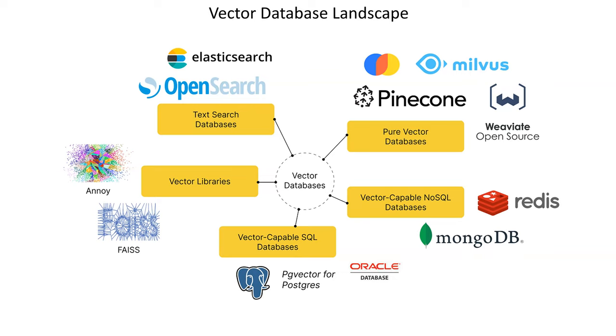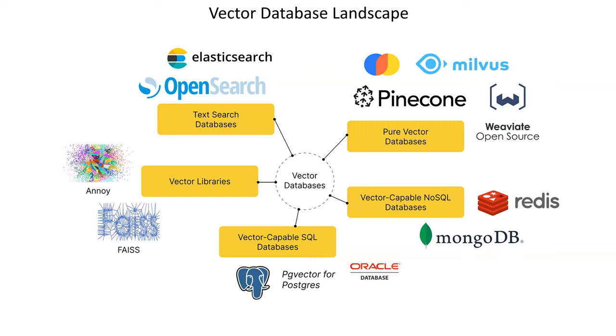I think these are some of the databases, but again, you may not get the same result. Even if you have the same data, with a different vector data store you will get different results. I think you need to keep that in mind. And Redis and MongoDB document stores have also implemented it.